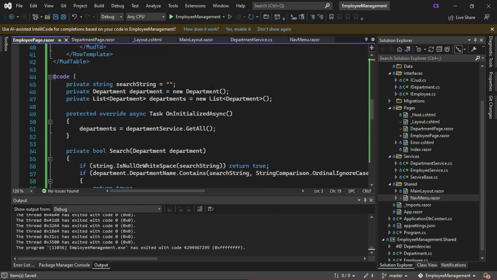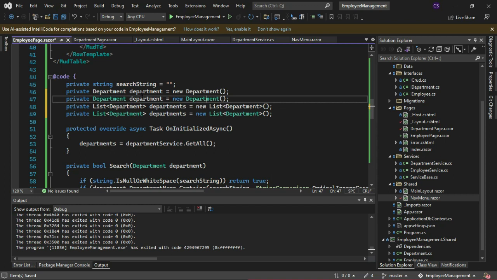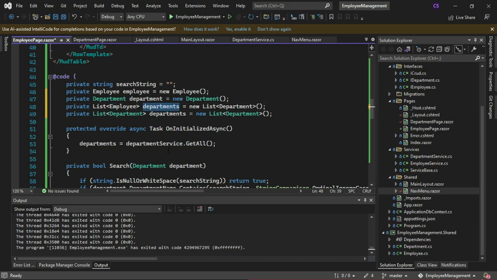First of all, employees belong to departments, so it's going to be necessary for us to get a list of departments. We're not really changing any of this code right now. What we're going to do is just duplicate those, and then replace this with employee. We're going to have an employee of type employee. Just keep up with that naming convention, is equal to new employee. Thereafter we're also going to have a list of employees, a list of type employee, which is this employee that we have here, and we're going to call it employees. This list is going to be equal to a new list of type employee. Yes, that is easy up to that.